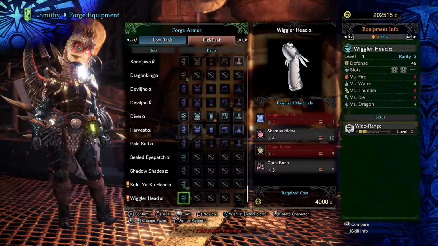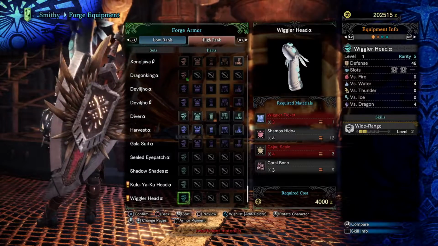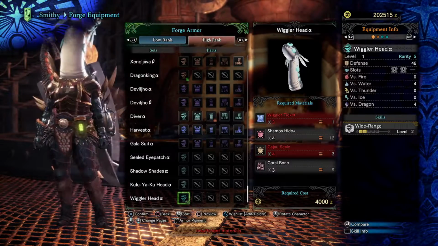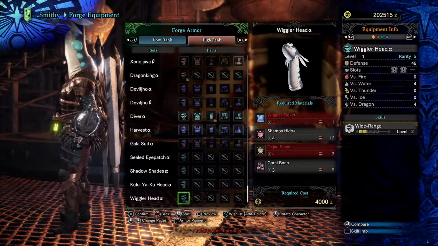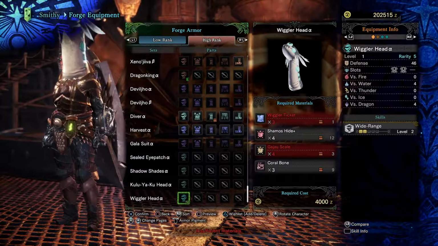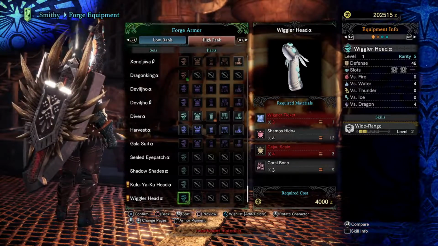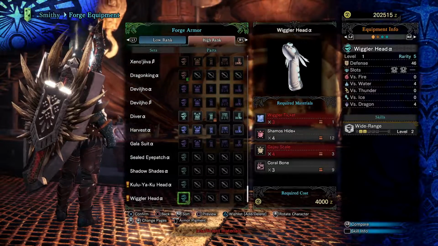Then we have the Wiggler Head, which is a very, very fun armor set. You can't really see it up in the corner, but it's this really tall wiggler-looking thing that wiggles around when you're running around. And the offset of where your character's face would be and where the wiggler's head is just really funny. And the fact that it wiggles around while you're fighting is a lot of fun.